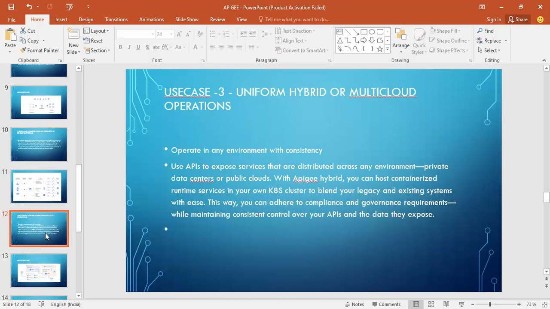Uniform hybrid or multi-cloud, this point we have already discussed: operate in any environment with consistency.